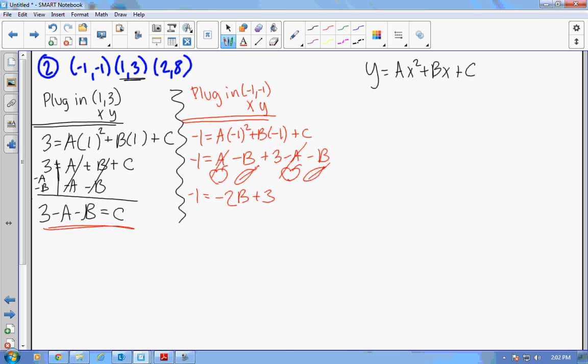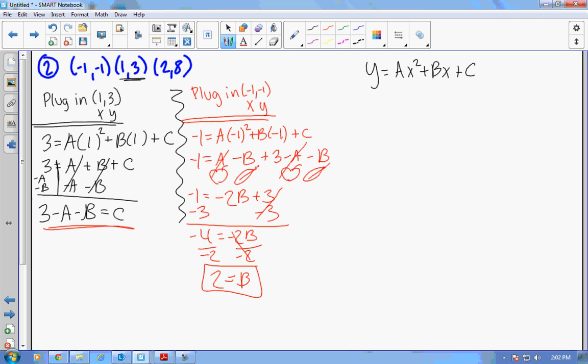Look at your signs. When you divided away, this should have been a -2. See that little negative sign that we didn't carry down here, which means you need to divide -4 by -2. Okay. I have a sign error. Yeah, this should be a -2b. You only put +2b. Alright, good. It should be +2. -3 minus 3. We have -4 equals -2b. Divided by -2, divided by -2. b is +2.